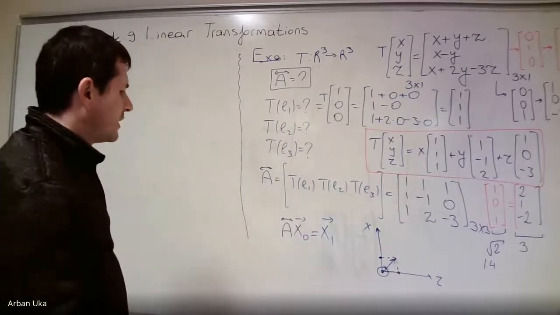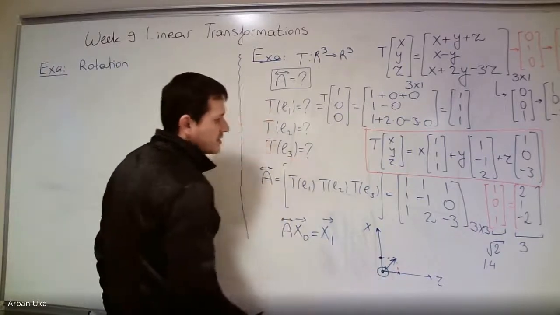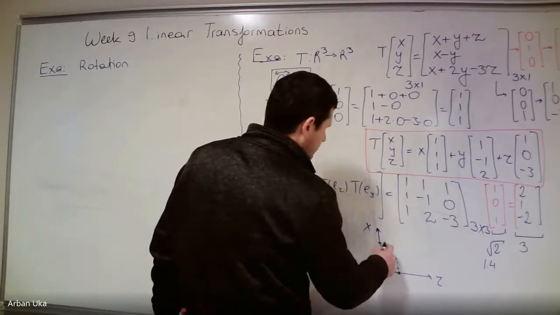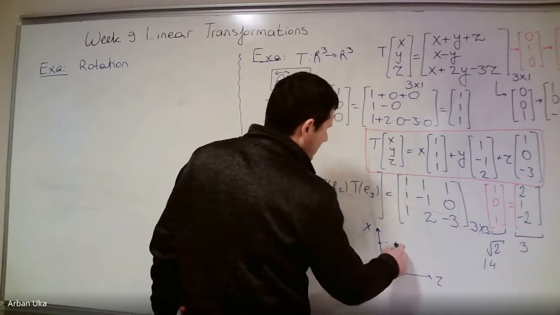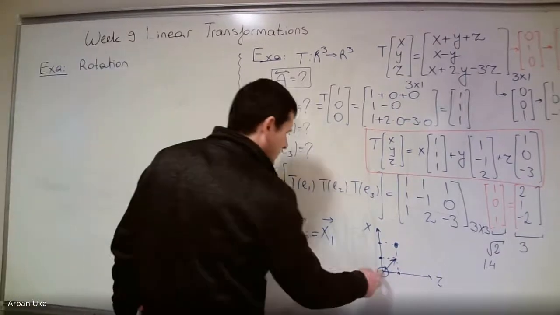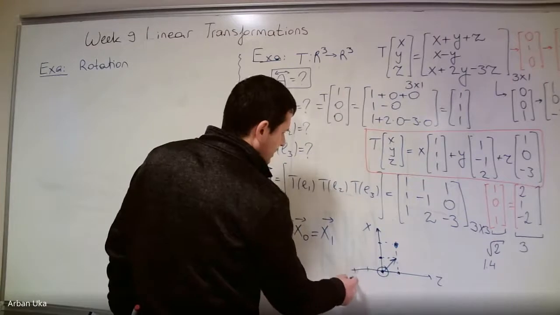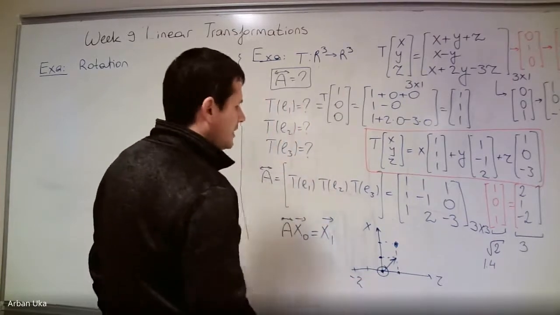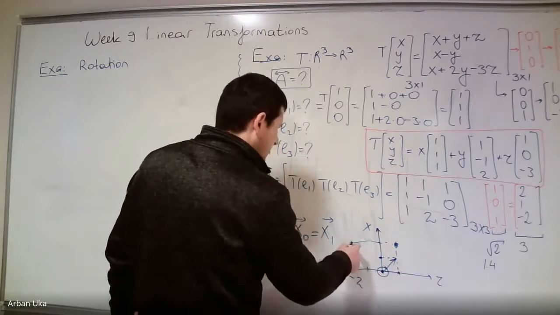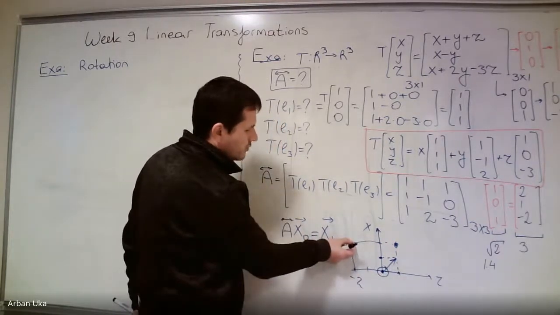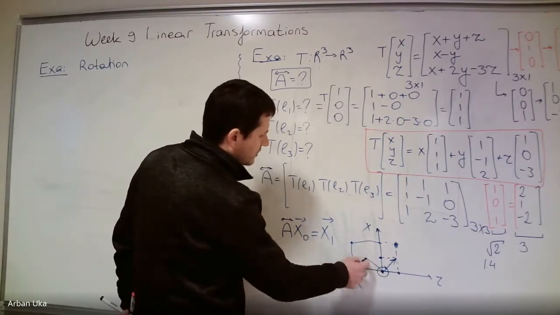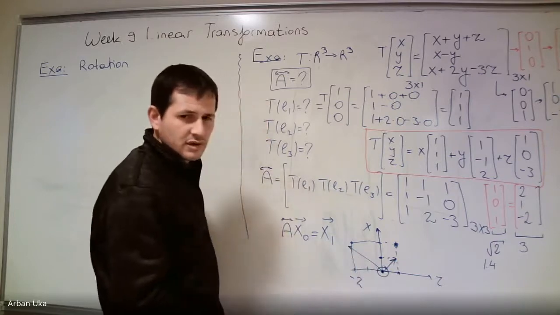Then we multiply this vector with this matrix, and what we get is 2, 1, so x is 2, y is 1, sorry, z is minus 2. Z is minus 2, y is 1. So from here, we come this way, and with respect to the whiteboard, we move 1 unit out. So we're going to have a vector which is kind of coming up like this. Would you agree with this?